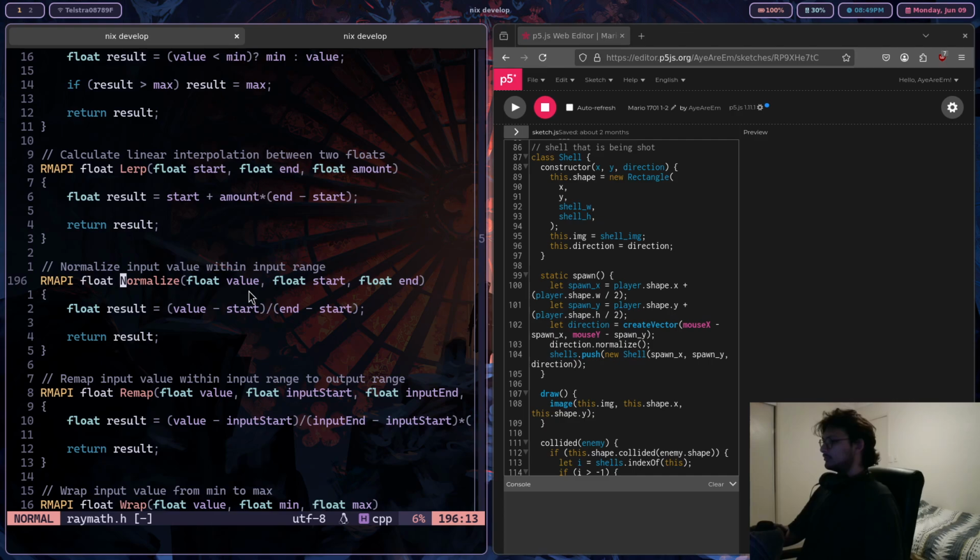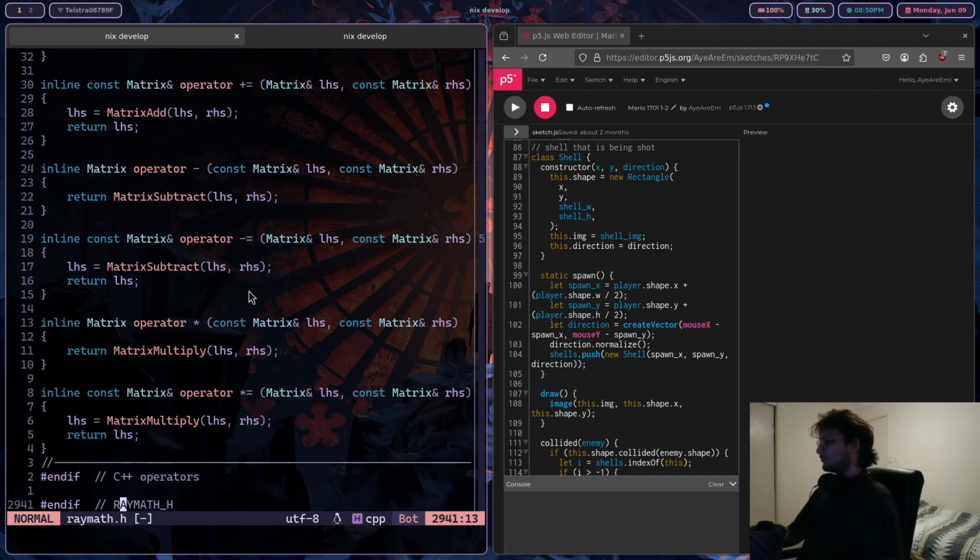Cool, so this will normalize. Wait, what? Am I thinking about this wrong? It is normalized, right? Normalize input value within input range.